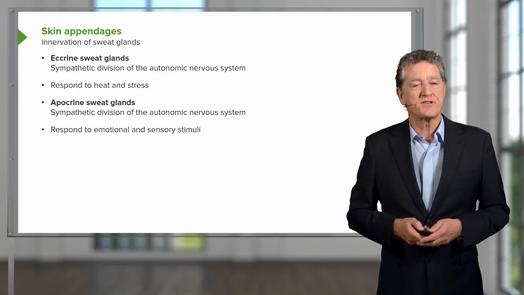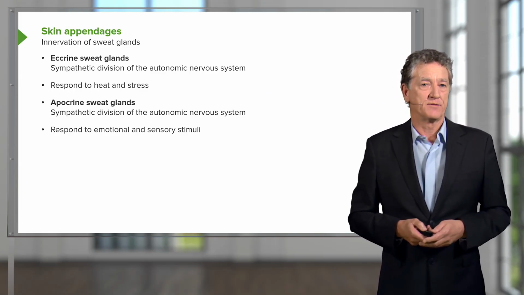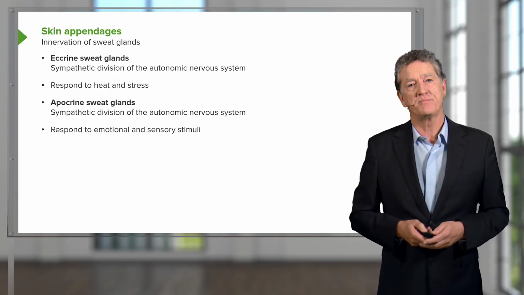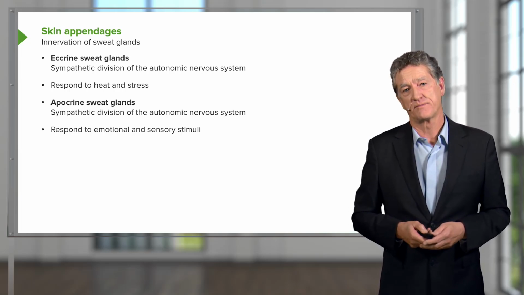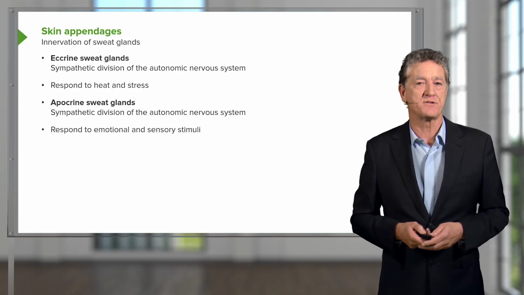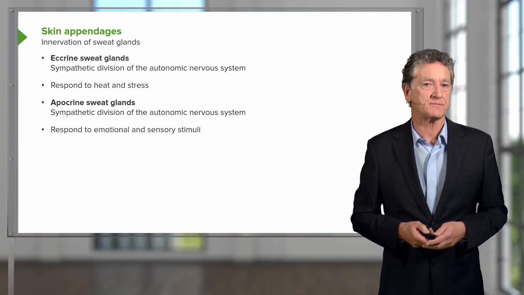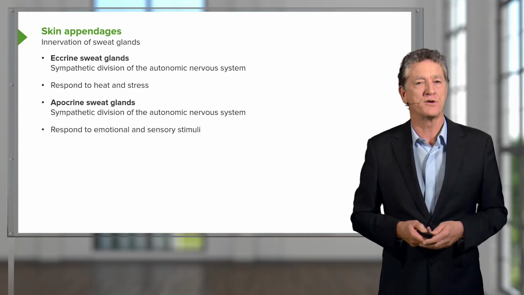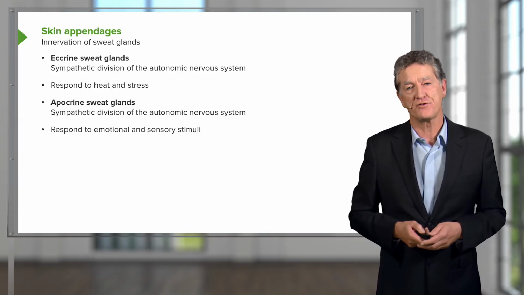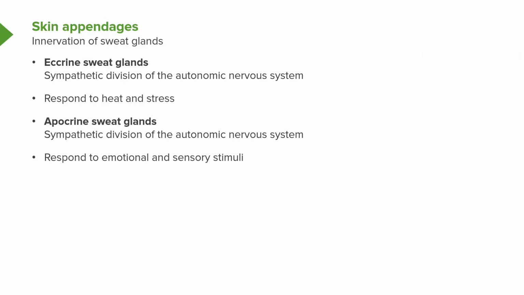It's important to understand something about the innervation of these sweat glands. They're both innervated by sympathetic divisions of the autonomic nervous system. But in both situations, the neurotransmitter substance used is different. Eccrine sweat glands are said to be cholinergic, whereas apocrine sweat glands are said to be controlled by adrenergic nerve fibres. And I'll explain that in a lot more detail when I lecture on the nervous tissues.